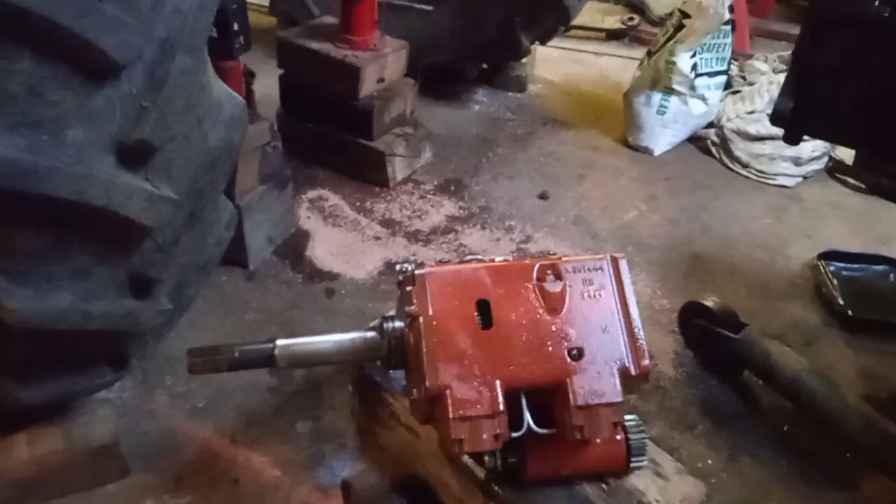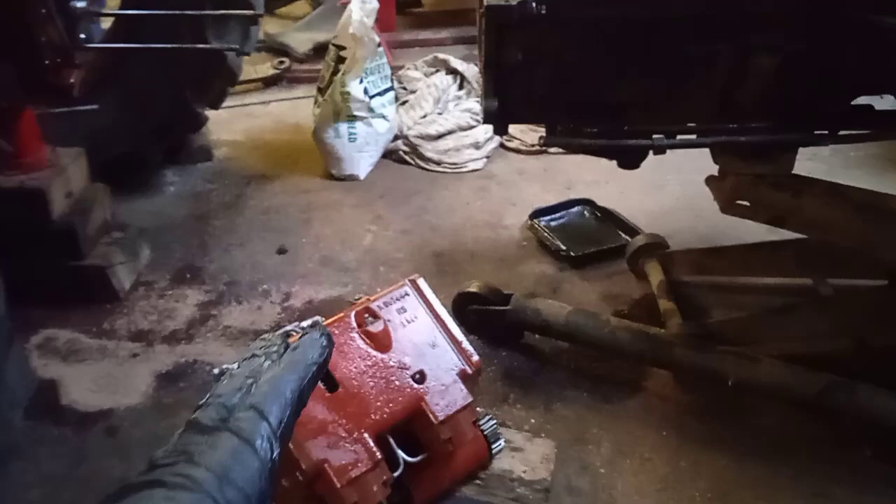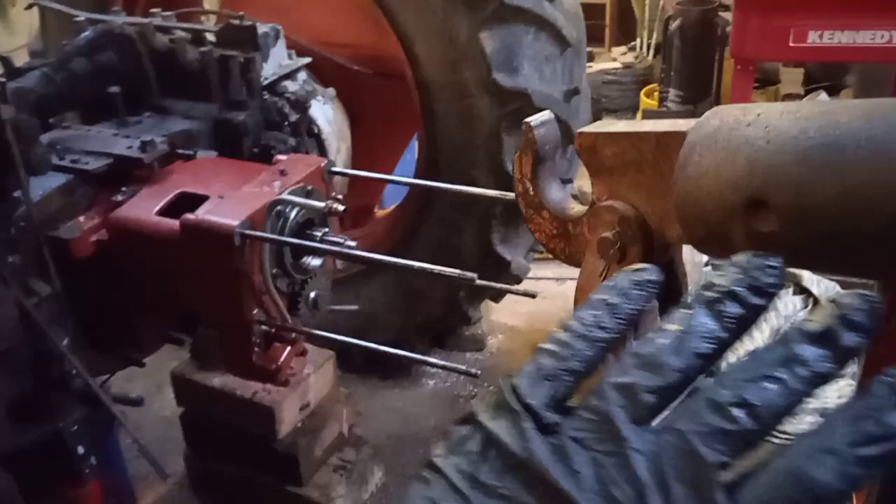Anyway, that's how you take it off. It's quite possible to do it on your own, as I've just done, though obviously easier with someone to help. The only thing I'd do differently is with this engine hoist — because I can't have it in a straight line, it was tricky to draw the gearbox backwards as it wanted to go sideways as well. So when I put it back, I'll probably hang it off the forklift, telescope that out over here and draw it back on, which will be a hell of a lot easier. And that's the PTO shaft that comes in and out — I'll just push that back.